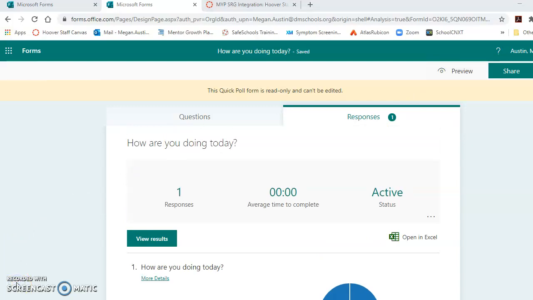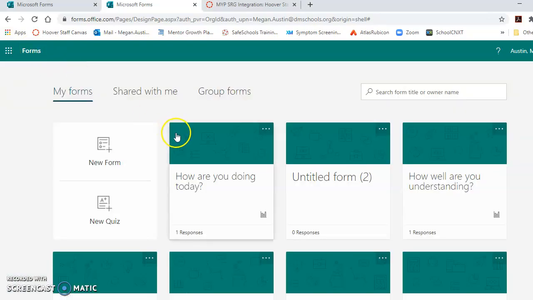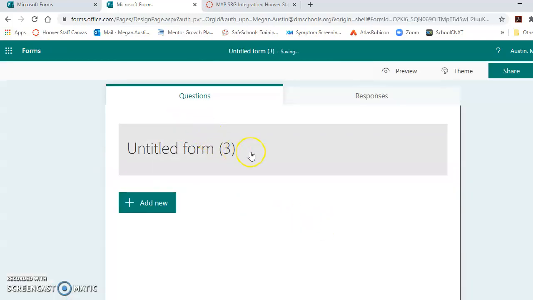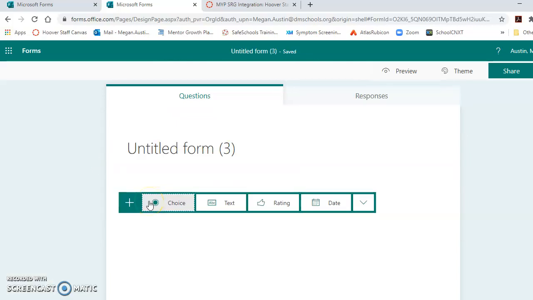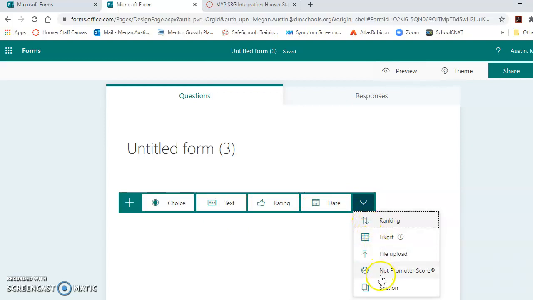If I'm looking for a more in-depth formative assessment, let's say that I want to give my students a problem so that they can prove that they know what I'm asking them to know or understand, then I can go to Forms and I can create a new form. And I can call it whatever I want to, and then I'll add my questions. My questions here can then be multiple choice. They can be text entry, they can be a rating, they can be a Likert scale, all sorts of things. So you have a lot more options through forms if you do it this way.